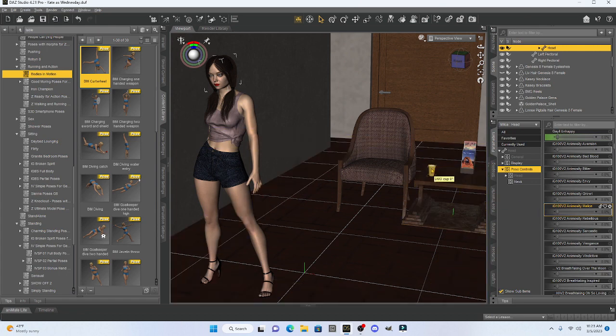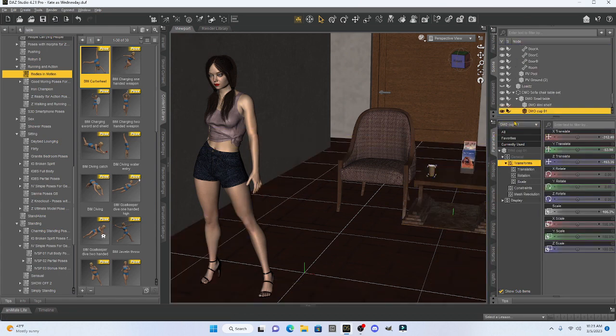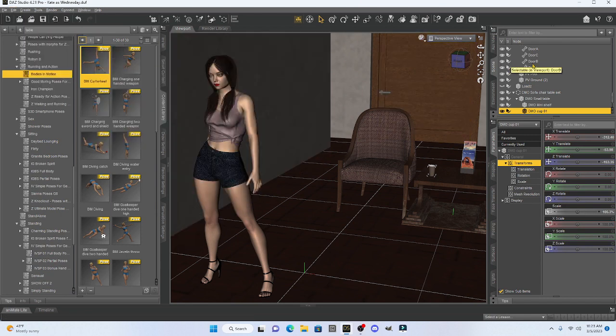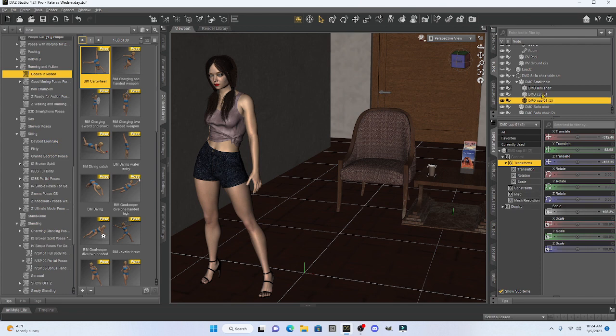All you have to do is click on that cup, make sure it's selected, go up to Edit, then go down to Duplicate, then go across to Duplicate Node Hierarchies, select that, and it's going to copy the cup. So now we have 2 cups, and you select your second cup and just move it. Now this works pretty well for most things.